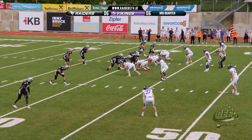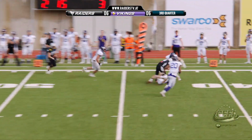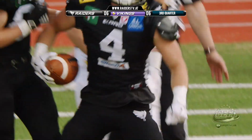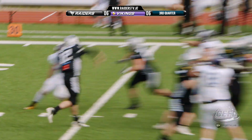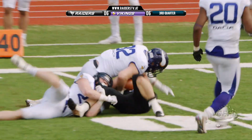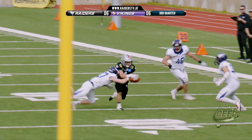now Romet is back in the backfield. Again, looking to pass it. Ooh, tight window to Marco Schneider. And that shows how much confidence Shelton has in his receiver that he tries to force that ball in there. Exactly. This is the guy I trust the most right now on this field. He has not made any mental errors. He's an athlete. He's a playmaker. He's a natural. And he wants to be in this situation.